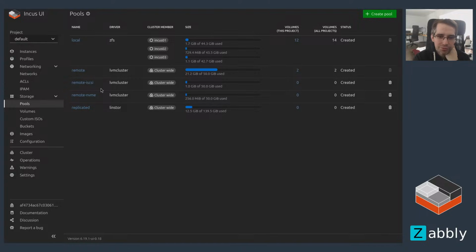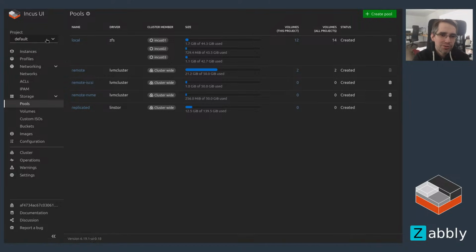Then we've got another storage pool that's also remote storage, this one over iSCSI, and then another one over NVMe over TCP. So you can see that those are up and running. And then we've got LINSTOR as well, which is set up in that environment. So storage-wise, the only thing I'm missing at this point as far as what's supported on top of IncusOS would be Ceph. I'm looking at adding that, but yeah, that's the only thing that's really missing.